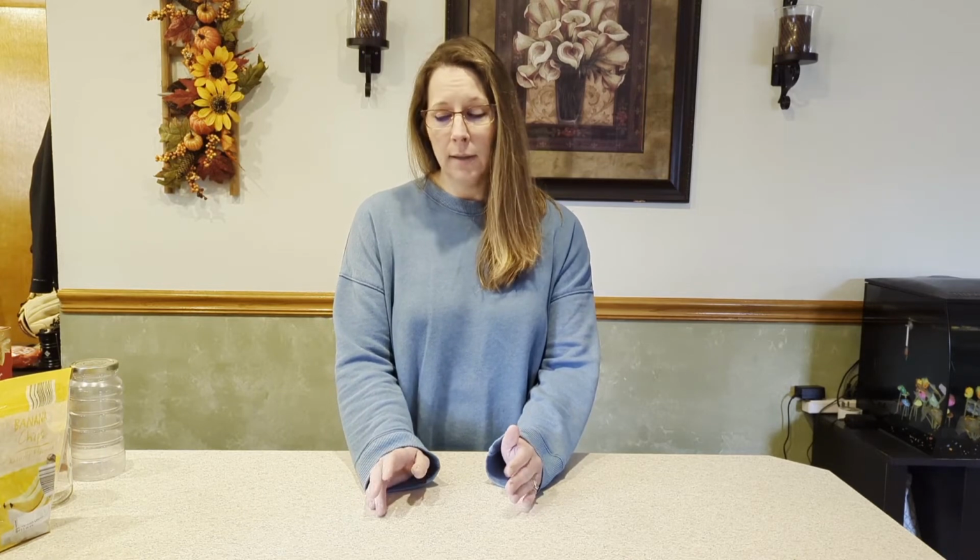Lastly are just a few food items that you could keep in the car. I don't know if you've ever been stuck in the car with hungry, tired children. It's definitely not fun. So I always like to keep a few extra snacks in the car. That way I'm able to keep the kids a little calmer, give them something to eat, something to snack on, something to keep their mind off of the situation that we're in.